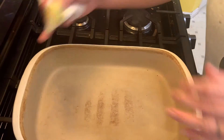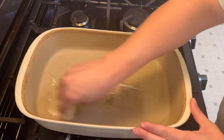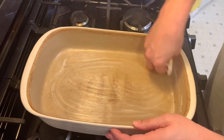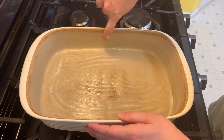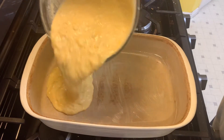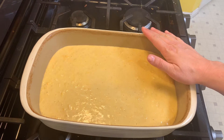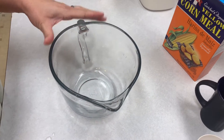I grease the same pan I use for my cornbread in general, and I grease it with butter, just like I do for regular cornbread. You can use any oil you'd like to grease your pan — I like butter. Since this is a casserole it's going to be about this tall, so make sure you get the grease all the way up. Just evenly coat your pan. Then we will bake it at 400 degrees for 20 minutes. While the cornbread part is cooking, we're going to get the chicken part ready.